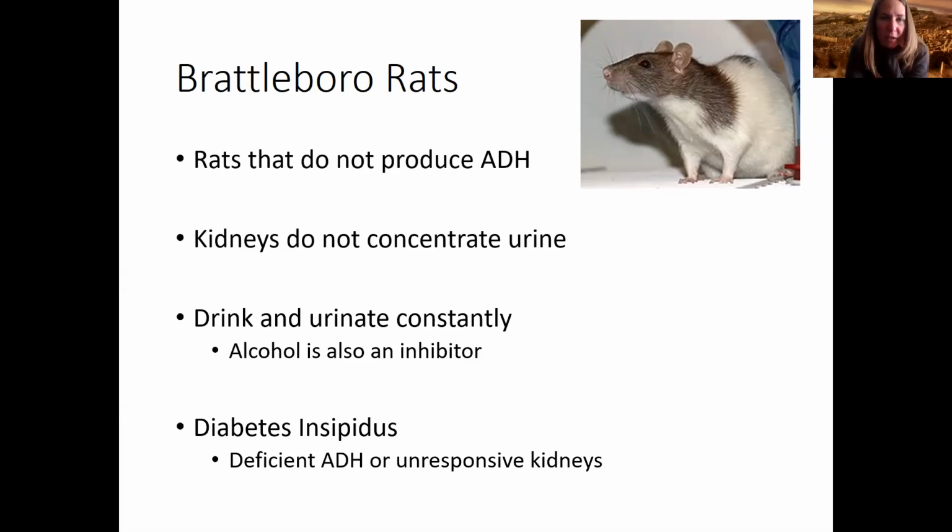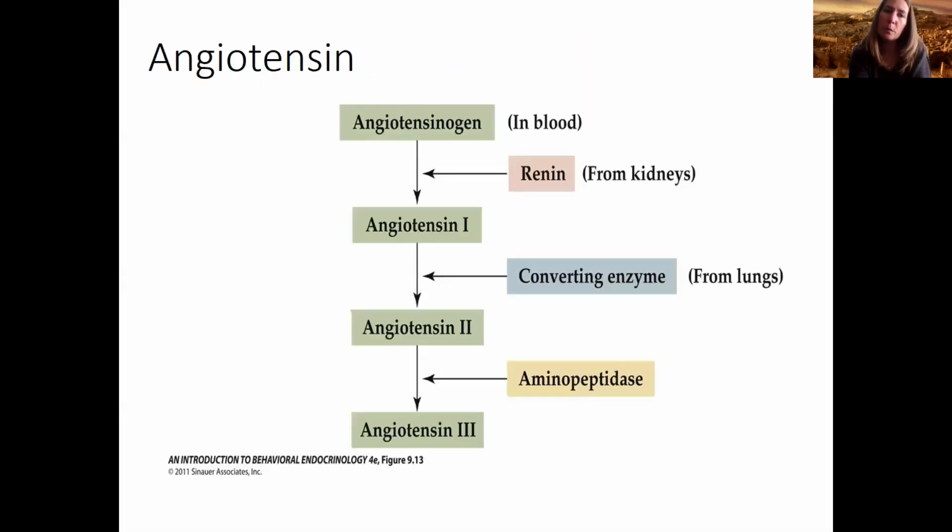I'm not sure if we talked about this yet in class. I feel like maybe we did. But this is different than regular diabetes, which we'll talk about when we cover energy balance in the next lecture. This is when you have either deficient or low levels of antidiuretic hormone, or your kidneys are unresponsive to ADH. If either of these happens, your kidneys will release a lot more water than normal, and you will be a lot more thirsty than normal.